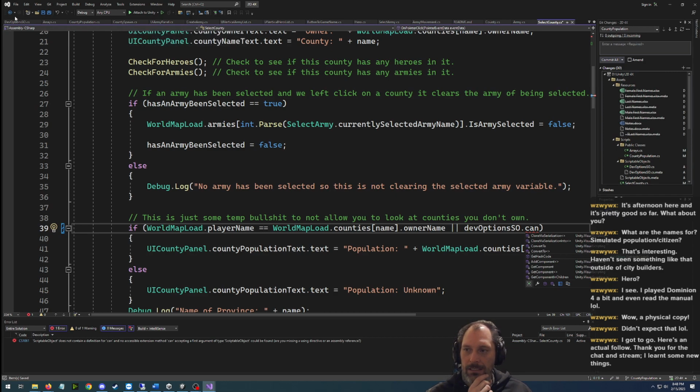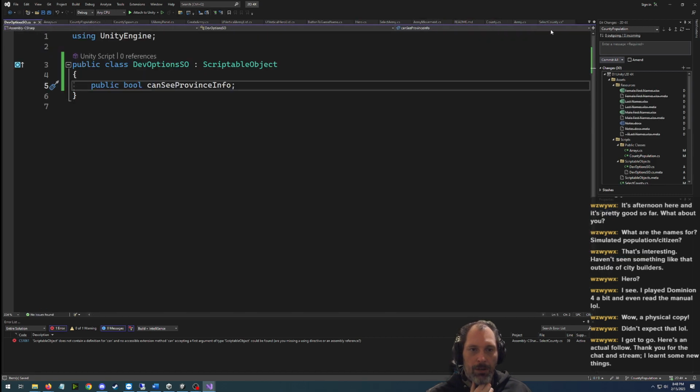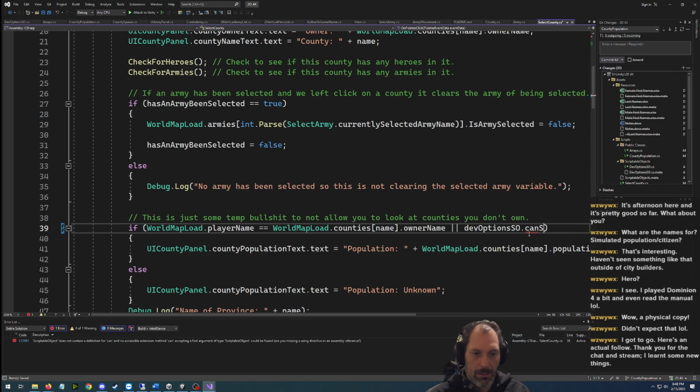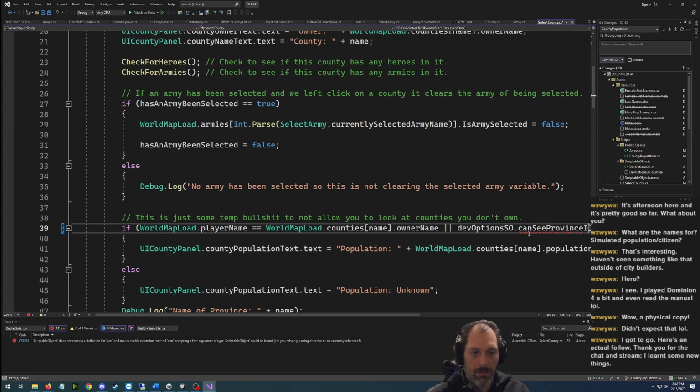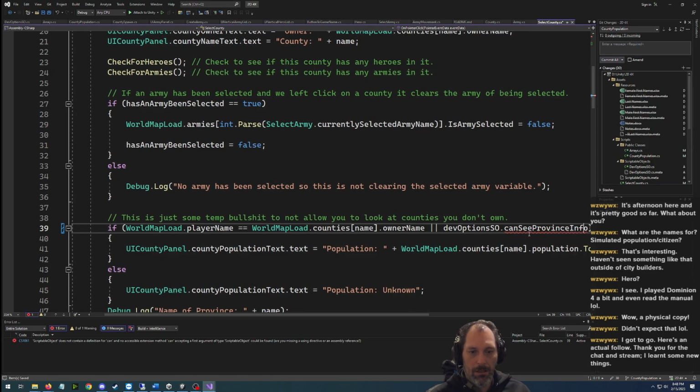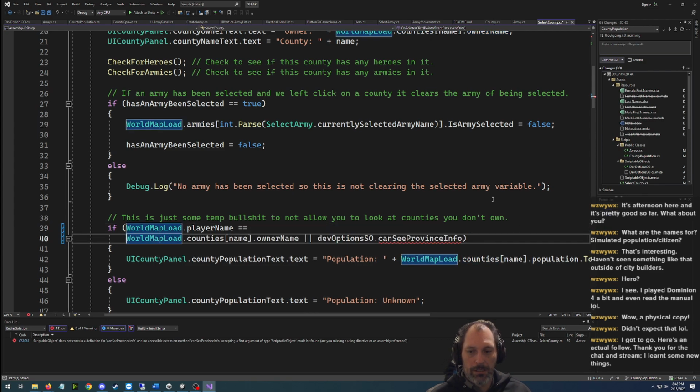I was just trying to get this dev options SO. What did we call this? Can see province info. Let's do... I can't remember how this works. I wanted to just move this down though.